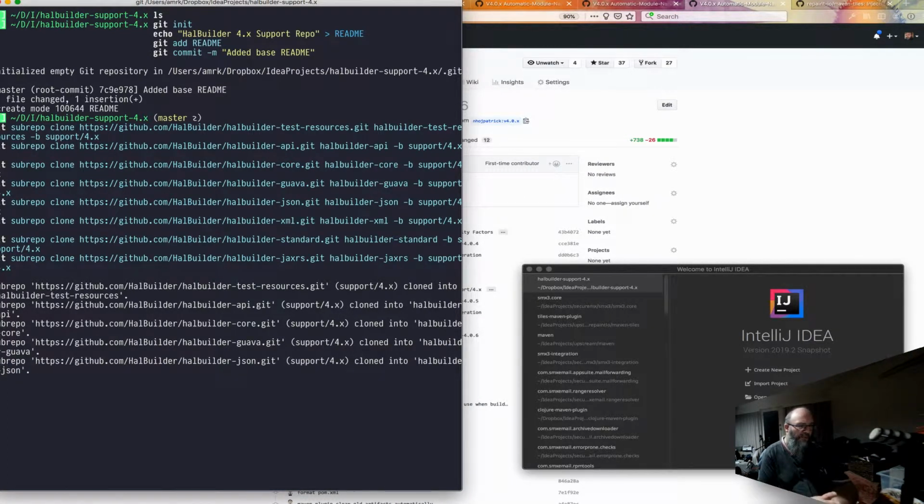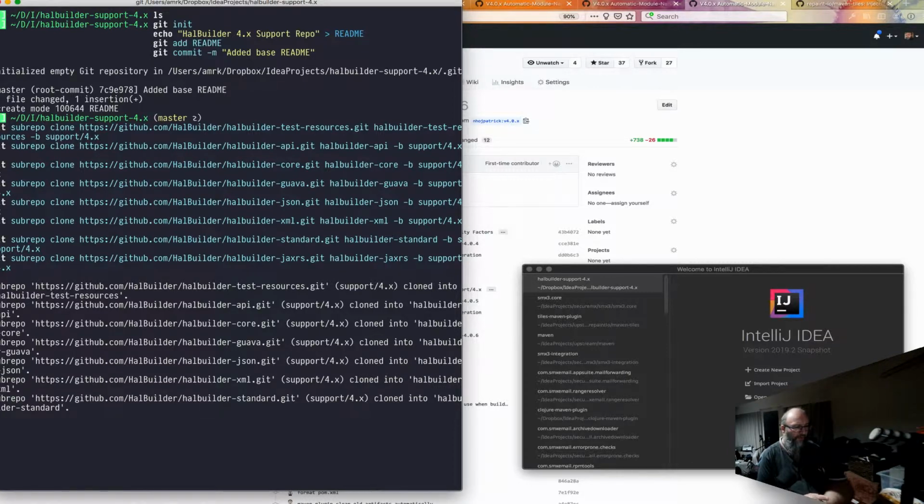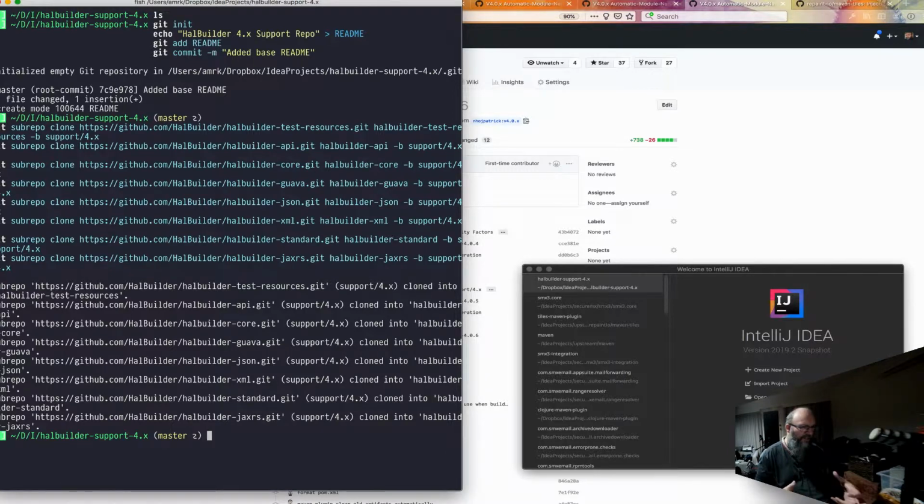Now, these support branches that I've created previously for each of the repositories are taken from the last public release of the 4.x series. So they all have inconsistent version numbers, and that's one of the first steps that we want to address. In the different pull requests, I mentioned that there was a version change, which just went to a patch release, say from 4.0.1 to 4.0.2. But because we're introducing automatic module name, that's a larger change. So I'm thinking we're just going to stick with version 4.1.1 across the board.